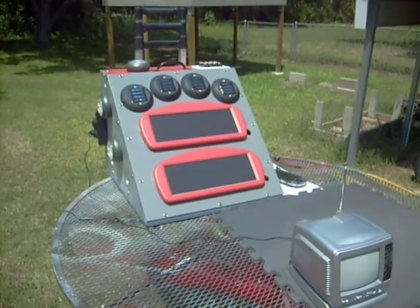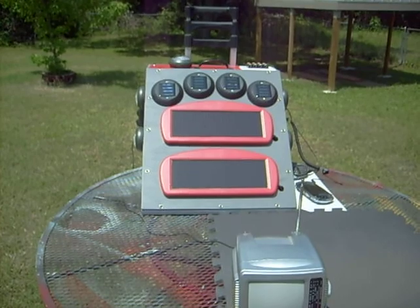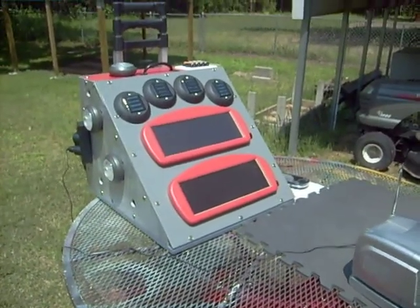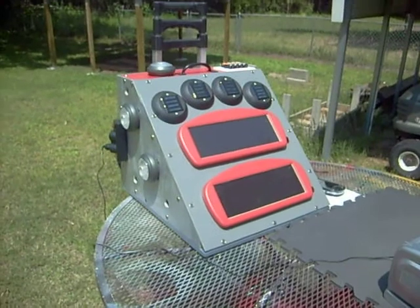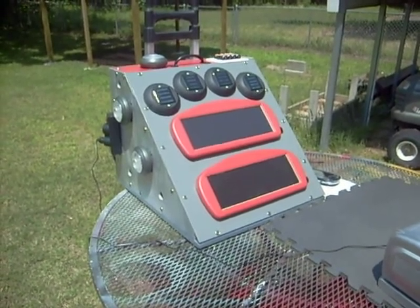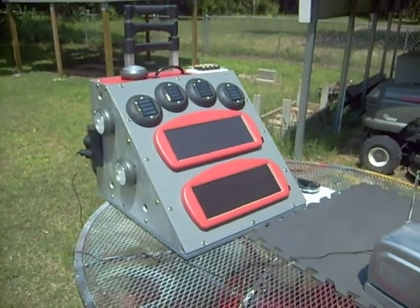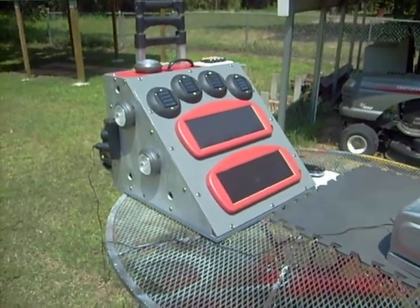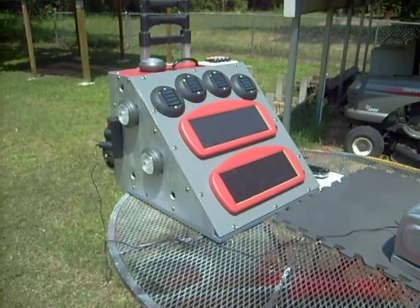When I thought of this, I was thinking of people that had no electricity. There's lots of places in the world that have no power, and it's pretty sunny in Africa and Australia. All they'd have to do is set this box out in the sun all day, and at night drag it back into their dwelling and watch TV or listen to the radio. This will also power a laptop just like a cigarette lighter plug will. In the United States, if you live in a condo, you can sit it at your sliding glass doors facing east or south and it will charge those batteries. I'm calculating about four hours of direct sunlight to charge both battery banks.